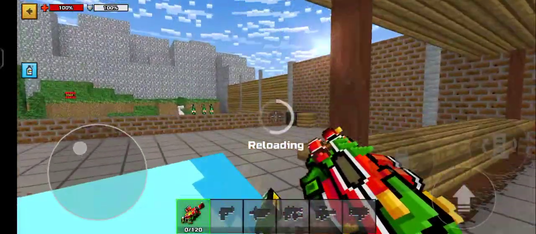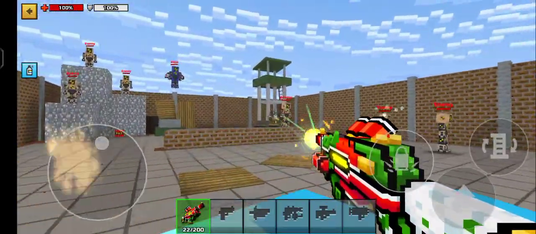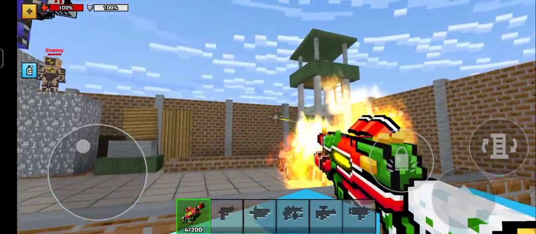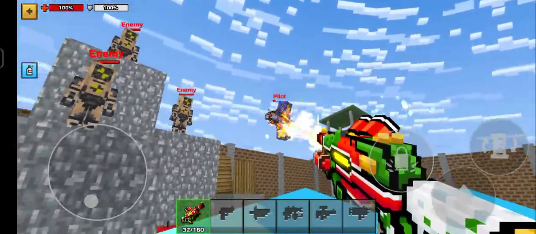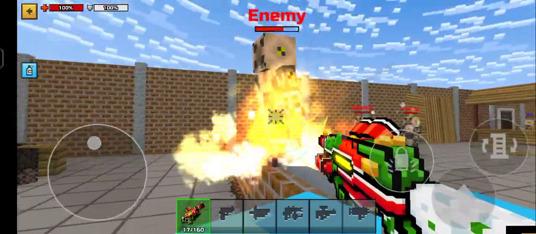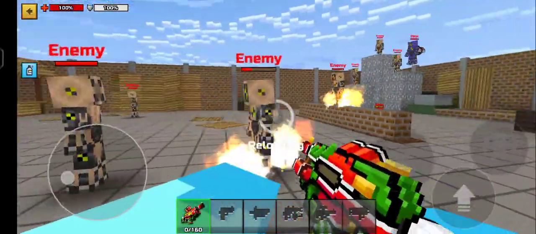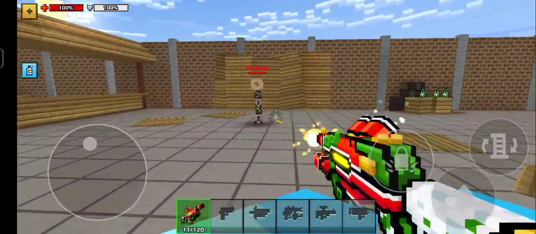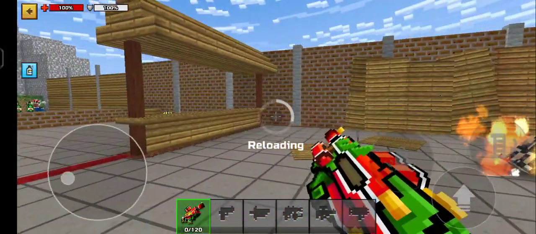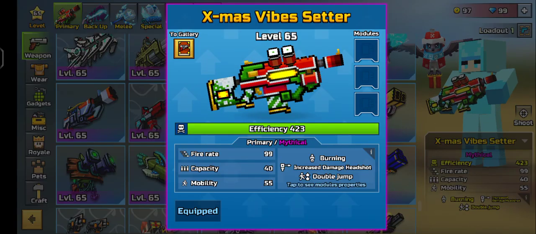Okay, this is gonna be good. This is gonna be a good automatic primary. I like the shooting noises. It's so satisfying with the shooting noises. I like it. I like the primary itself. Wow, look at that. Okay, look at this. It's very good. Okay, enough talking. Let's try this weapon out in some matches.